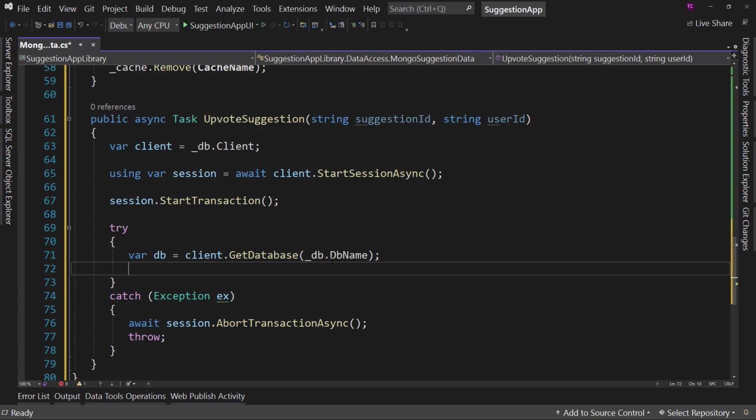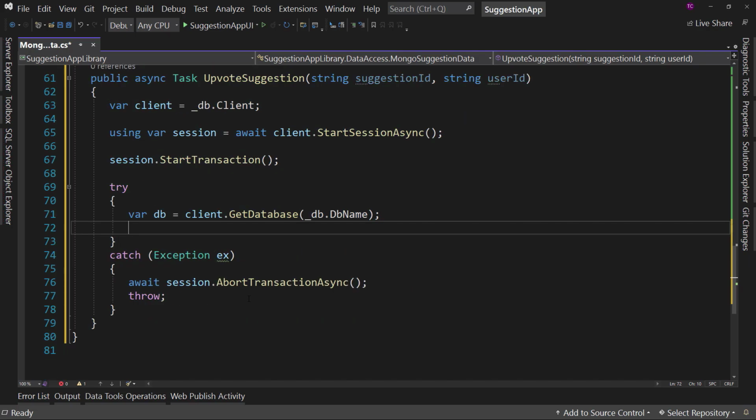So that's why we expose that property. Now, again, we have to use this client's GetDatabase, instead of using the database that we created inside of our _db, because this database is created using the client that is using the session. That's why we have to create it over again.